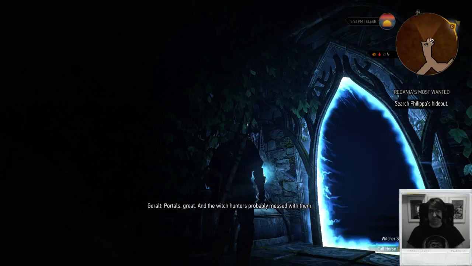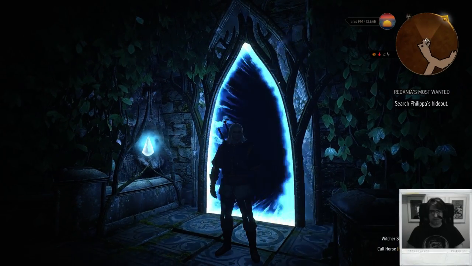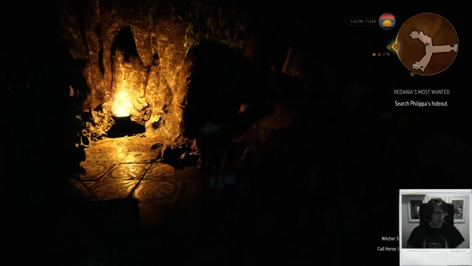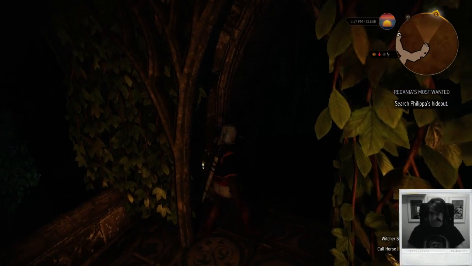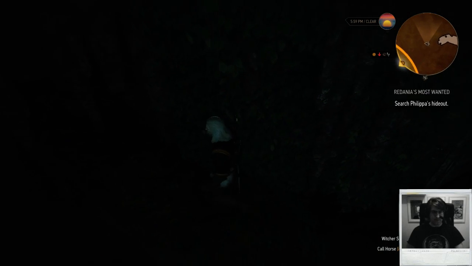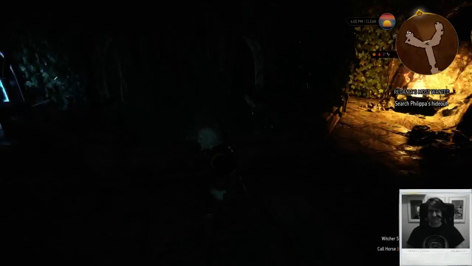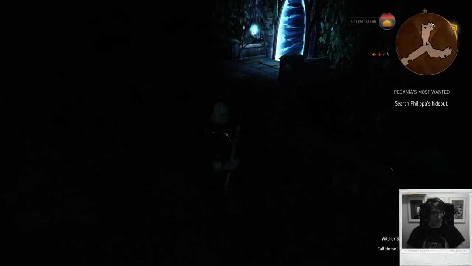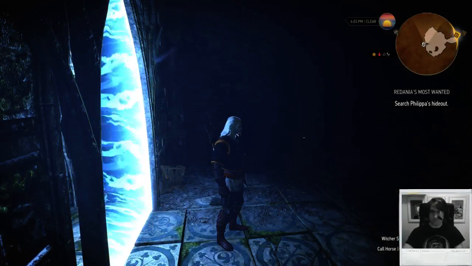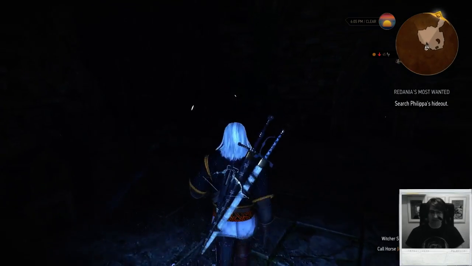Portals. Great. And the witch hunters probably messed with them. I don't really want to go in there yet. Let's just see what's over here. Probably a dead end. Literally a dead end, like a fall to your death end. And there's a corpse here, one of the witch hunters. So the witch hunters clearly tried to get after Philippa and died to her many traps, I believe.